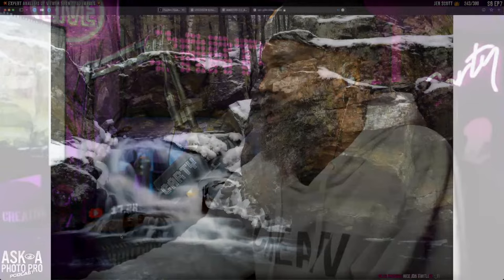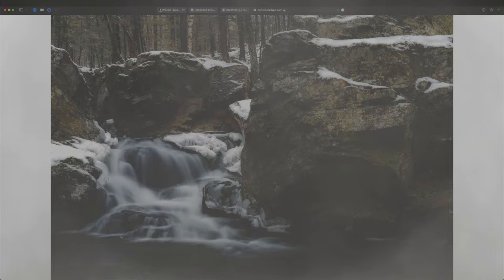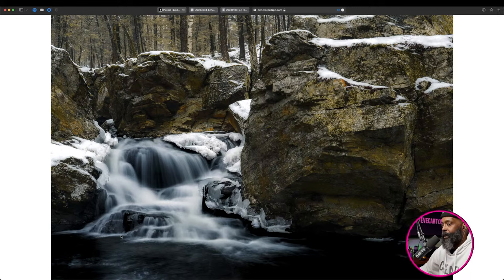Let's go, Kyle G. Winter arrived, so slow shutter speed, landscape photography, shot on the Sony a7 IV. Winter is upon us. Let's go, Kyle G. I really like what you're doing here. I think that this first front rock, I'm going to show you compositionally what I would have done differently.